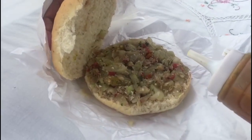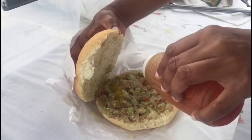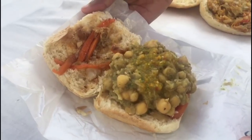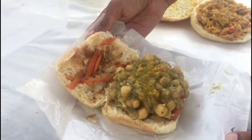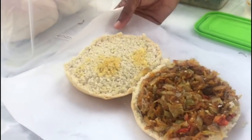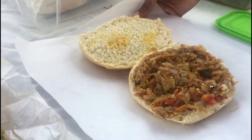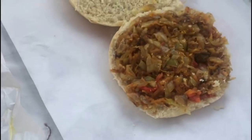Here we have a coconut bake and salt fish with cucumbers and onions — it's a Trini style coconut bake with homestyle pepper sauce. We have a chowming chana and cheese, which some people ask for because it's like a bun — some may like it, some may not. And here we have a smokerin with homemade coconut bake, oven baked.